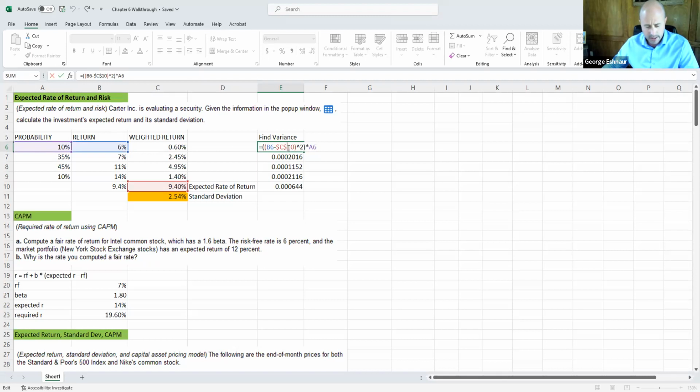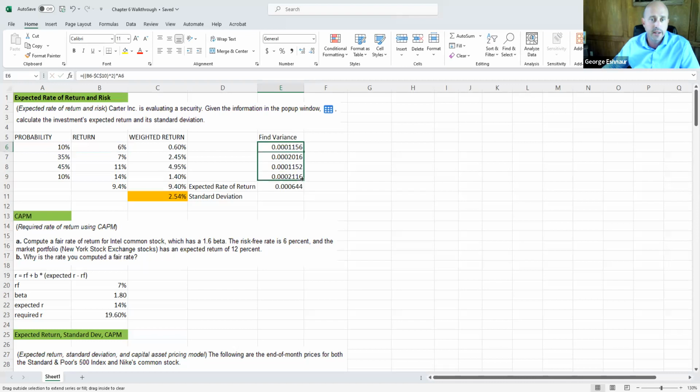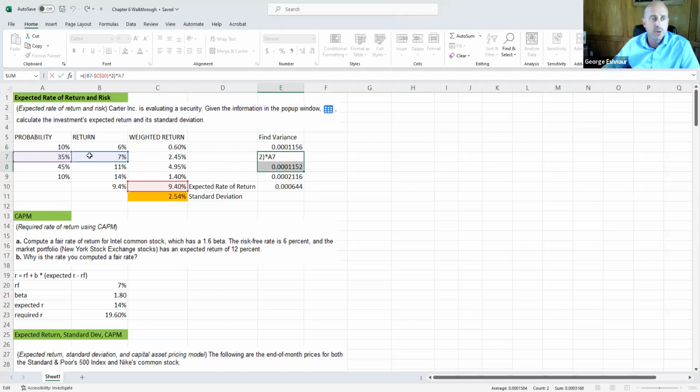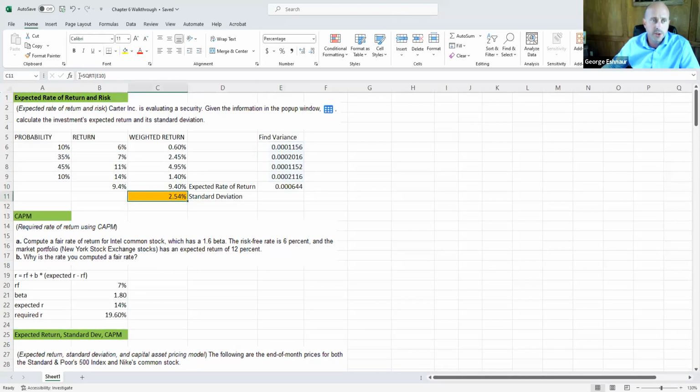Now in here, if you hit F4, whatever cell is your expected return, mine's C10, yours might be, I don't know, D40, that doesn't matter, but you want to lock it by hitting F4, whatever puts dollar signs around it. That way you don't have to write that formula multiple times. You can just grab it and drag it down. So you see it just adapts. As I drag it down, these two cells are moving, but this one's remaining still. Sum all those up, and then you come over here and you enter equals square root, SQRT, and then grab this cell. And that's how we find the standard deviation.